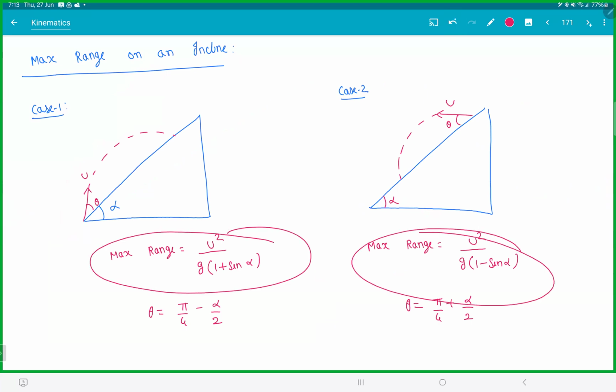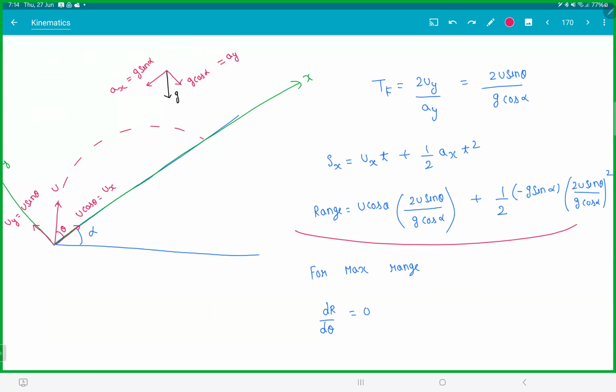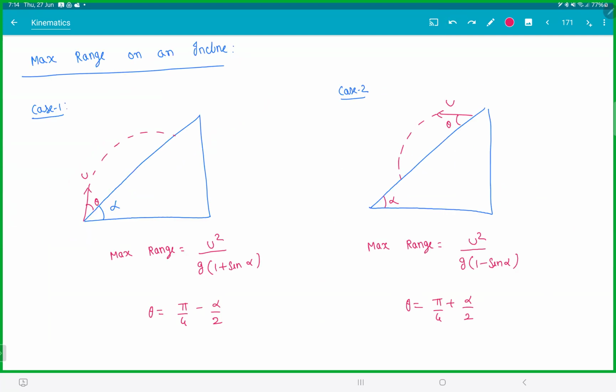Now the problem with deriving this: you need to find range and then you have to differentiate this, right? Now that will become too long. If they just ask you range, it is fine. But maximum range, minimum range, maximum range in both the cases, you need to mug it up. So do write them down. We are going to use them later on. Note it down.